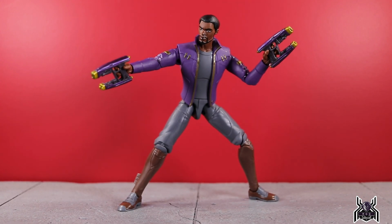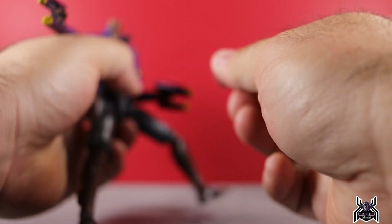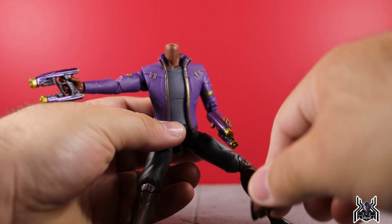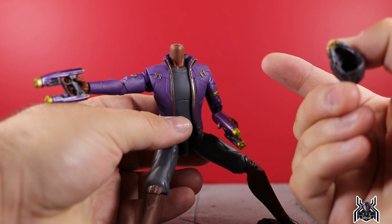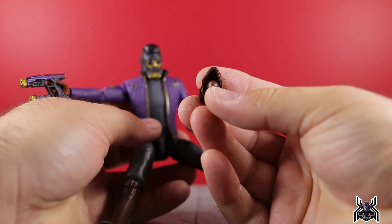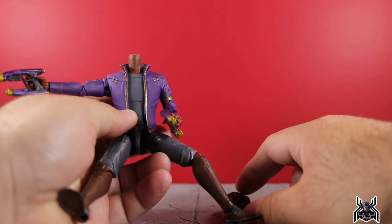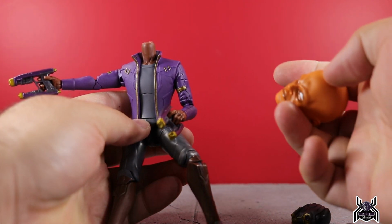So the thing that is going to bother me, though, is when I tried swapping the heads just to start off the video, the ball peg, the dumbbell joint, comes off and then stays inside the head, which isn't that big of a deal, except to put this head on, I need that ball peg to stay in the neck. So I have to figure out how to safely remove this, whether I have to heat it up or whatever the case may be. But I got to get this out, place it back on the neck so then I can get this head. It kind of sucks that we have to do that, but we'll get into it here pretty soon.